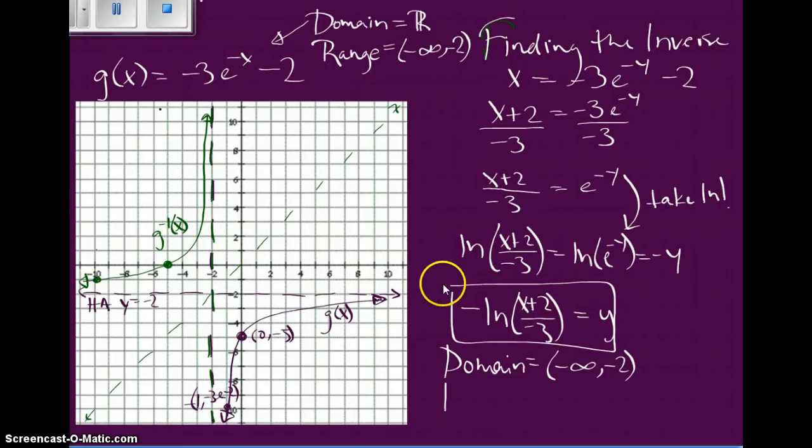What would happen if I put in an x value like 0? I'd have log of a negative number. Logs of negative numbers don't make sense. So that's why, at this point, the logarithm ceases to exist, and so for all these x values, everything larger than -2, including -2, makes the function not exist. So the domain's only going to be values less than -2, -infinity up to -2.